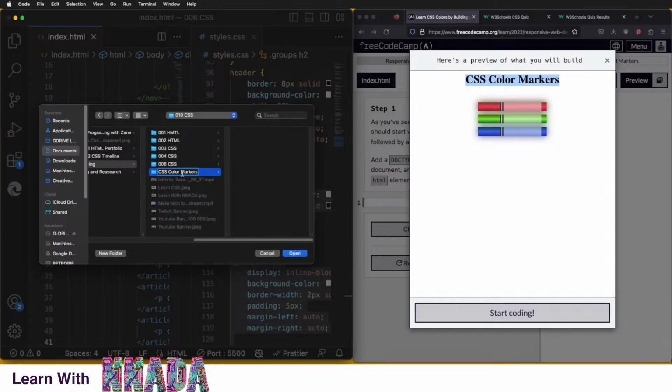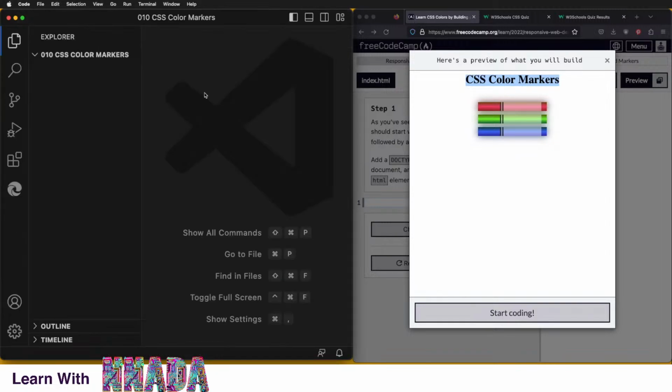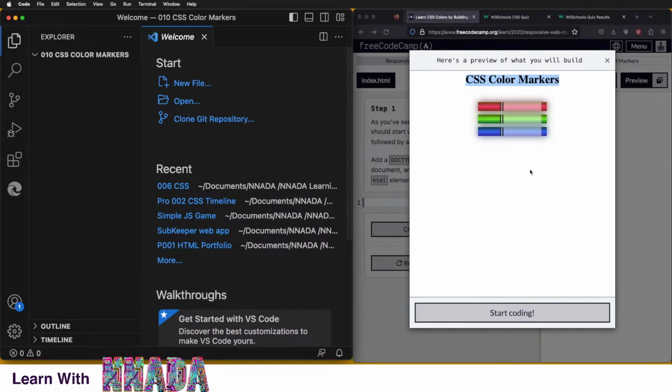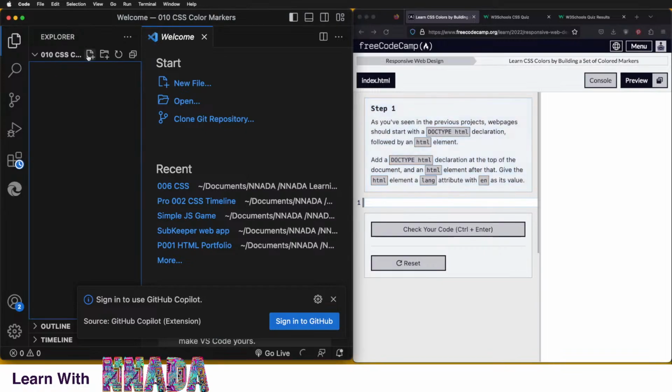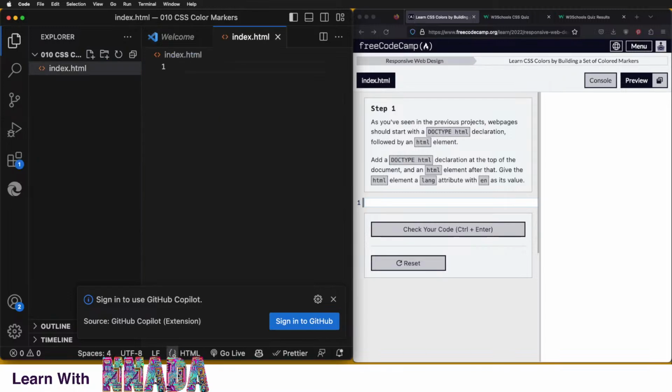Rename. Okay. Open. And in here, I assume we're going to have an HTML document. Index.html. Got it.